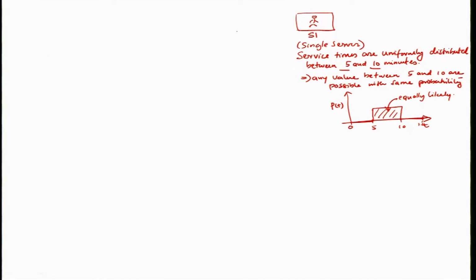Then people come in and there is a queue also in the system. When an arrival happens, a person arriving into the system, an arrival has two things that it can do. One is, server busy? Is server free? These two questions the arrival has to answer. If the server is free, it will go directly get served. If the server is busy, it will come and stay in the queue.